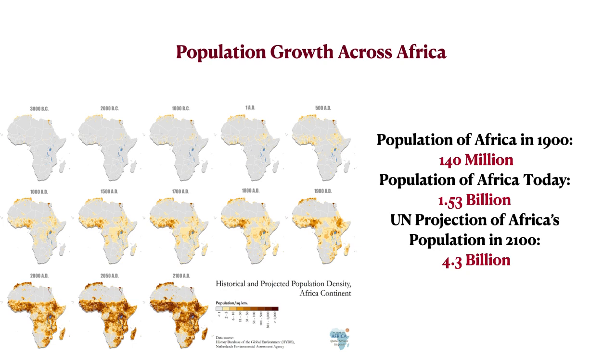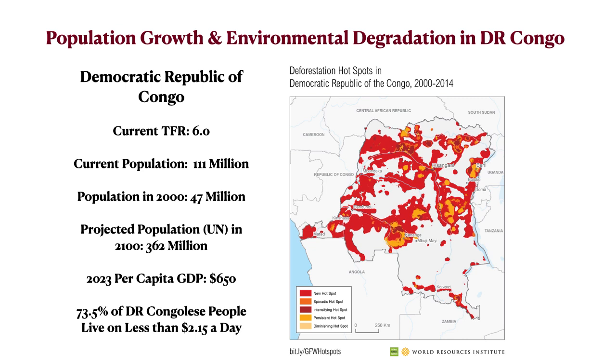If we take a particular country like the Democratic Republic of Congo, which I outlined on the previous map, we can get a little better understanding of what's going on. DR Congo is a very troubled country, not politically stable, with a number of insurrections and rebel movements, a lot of ethnic conflict, and quite a weak government. Its current fertility rate is about 6 children per woman.